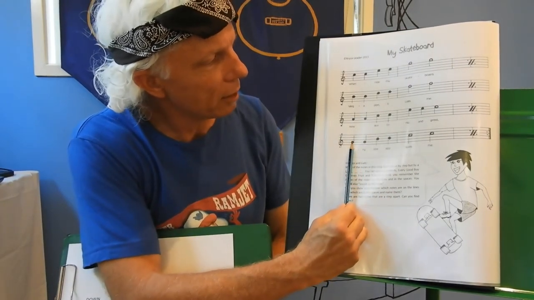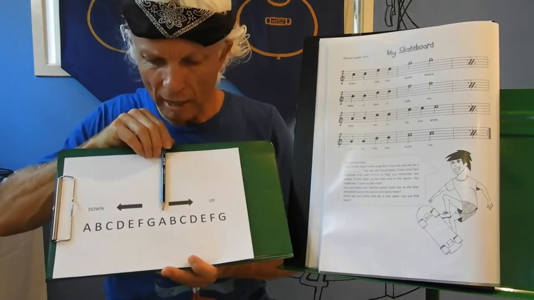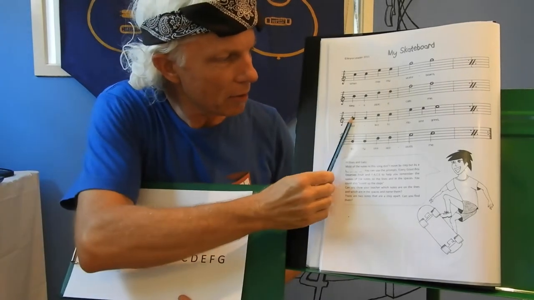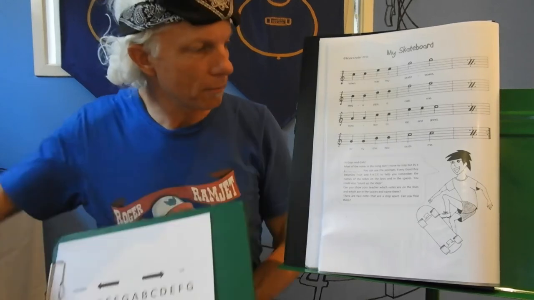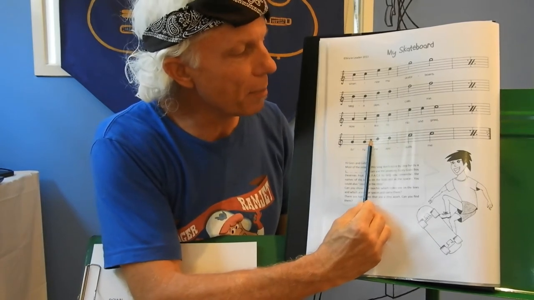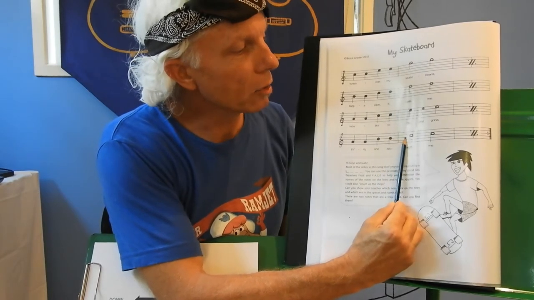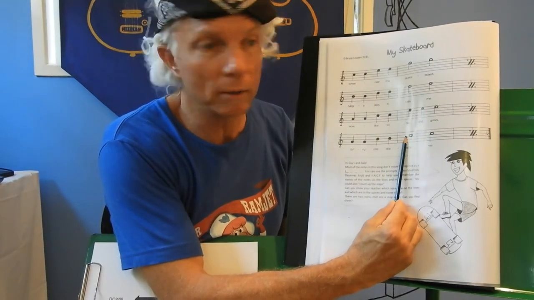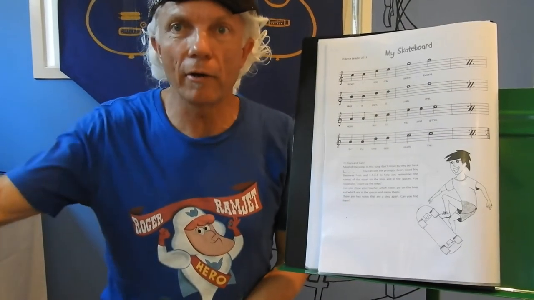Look what we're doing here. We're still moving down. We started at C, then B, then A. This note here is a step lower than A, so we start at G. G, G, we skip our next note. Now remember, the next note after G is not H, it is A. So G, G, we skip A, then we go to B. And this note here is a step higher than B, so that's a C.